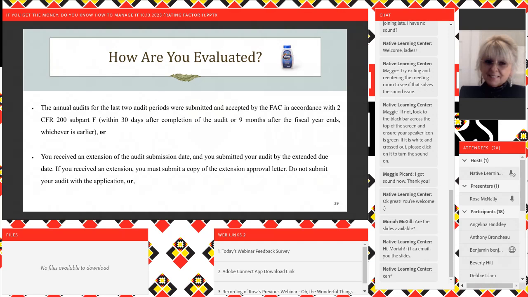And how are you evaluated? You notice I have a nice bottle of Tums there. If you haven't figured out, I'm a type A woman, and I'm always a bundle of nerves. And you can't control everybody, but I'm always following through with everybody, especially on that project management and grant administration, because it's like, this report is due. This report is due. Where is the report? Can you give me that financial statement so that I can reconcile it against this?